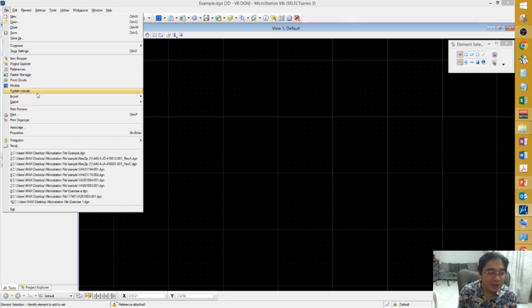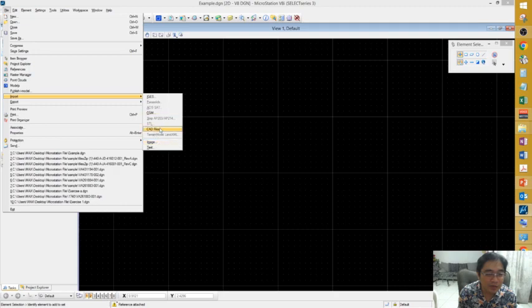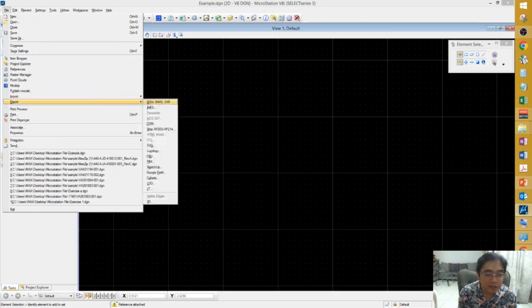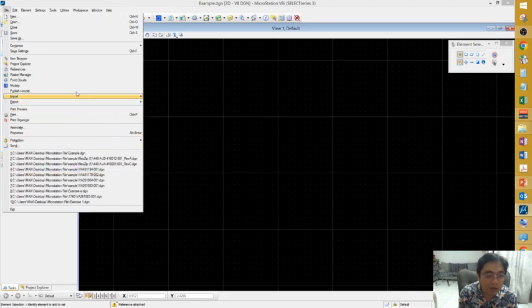Okay, so import. You can see import text, images, CAD files, and export: DGN, which is a Microstation file, and DWG and DXF, which are for AutoCAD files. Because as I said a while ago, AutoCAD cannot open a Microstation file, so you can export it so you can open the file in AutoCAD. There are also other features here, and two familiar ones are SketchUp and Google Earth.